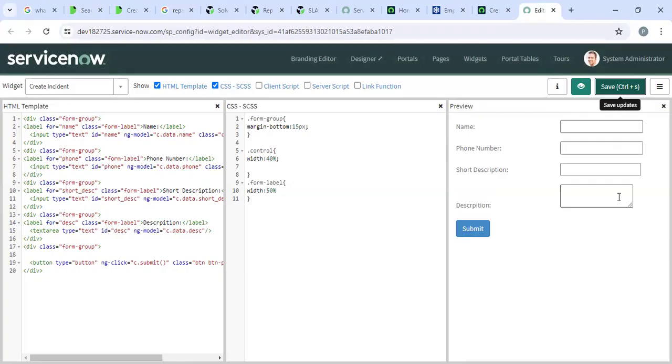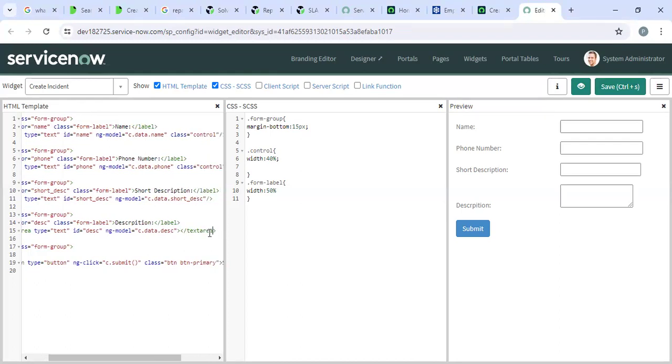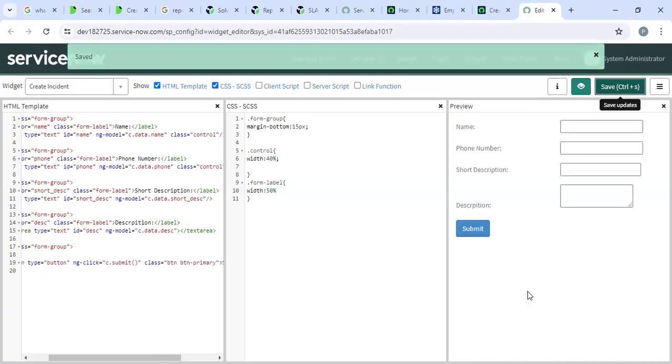Instead of an input, it is a bigger one to get the text. If you want to limit, we can limit, right? Yeah, you can limit the text.